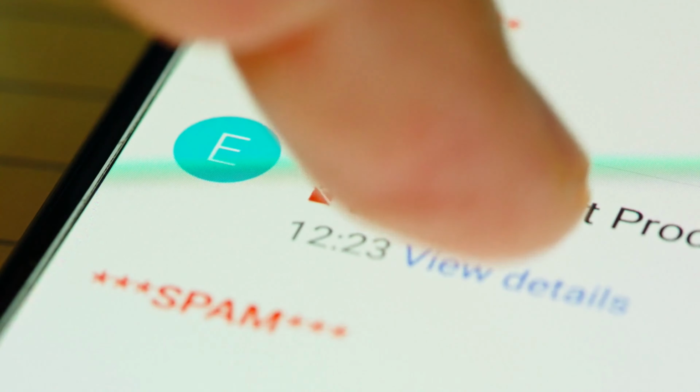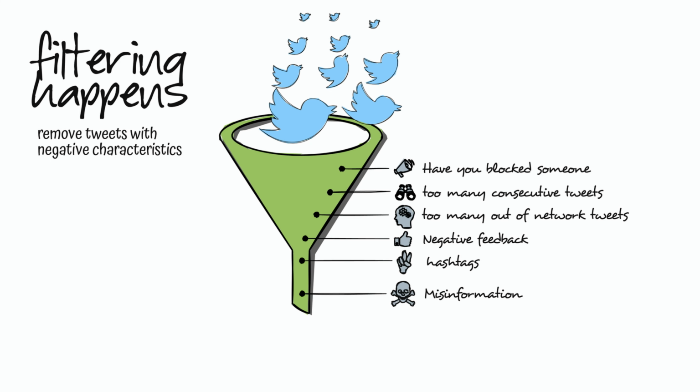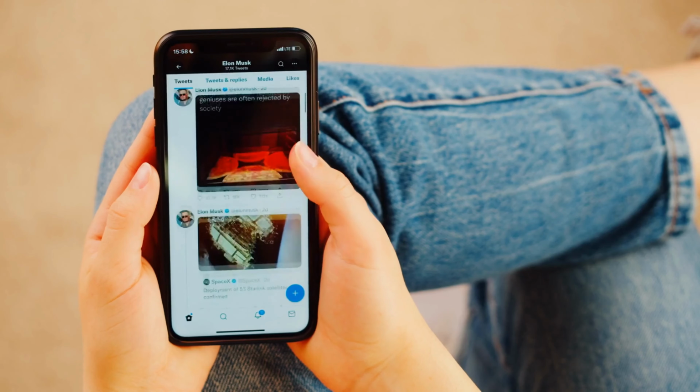Too many hashtags probably represent spam. Posting outside your niche also seems to hurt. Misinformation is also downranked apparently, as well as mentioning Ukraine, although this has still yet to be confirmed. And now, once the last stage of filtering occurs, you are left with a handful of tweets, and these tweets are the ones that show up on your home feed. This is what you see at the end.